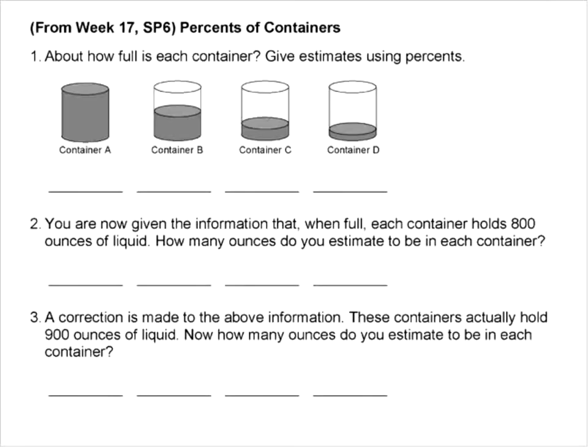Yes, it's coming up. Okay, so this is SP6 in week 17. If you have your student packet in front of you, notice that this is only the top half of the page, and this is only the part that I want you to focus on because the bottom part is actually very similar. So we begin with a set of 4 containers. In the chat box, I want everyone to type in the percentage that you think container A is full. What percent do you think container A is full? In the chat box. Okay, good. How about container B? What percent? Okay. How about C? Okay, and D.